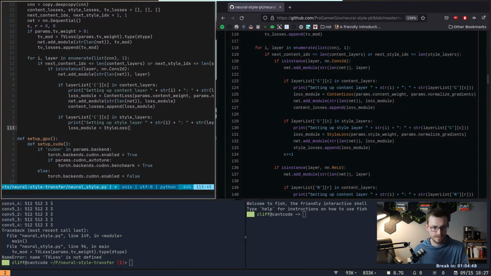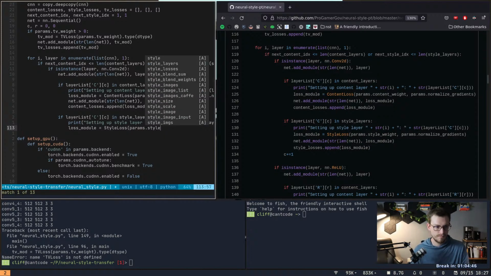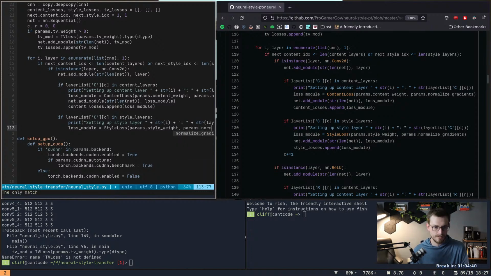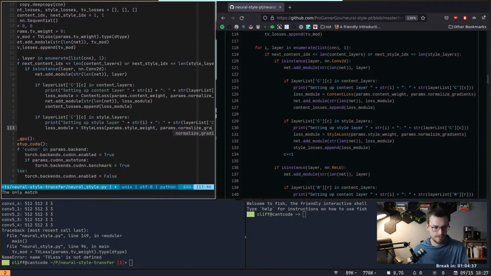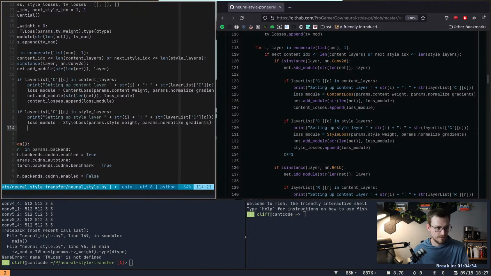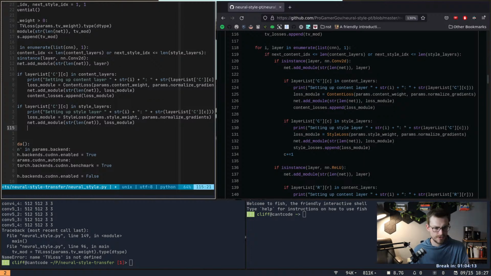So we're going to do both of these in a second. So the style weight, and then again, normalize gradients. And we're probably going to need to go add those to the parameters so that they at least have a default. Sterling, yeah, and then this is the same trick to add a module with the proper number because we're building it from scratch. Not sure how the transfer learning is going to work then, though. Style losses dot append.